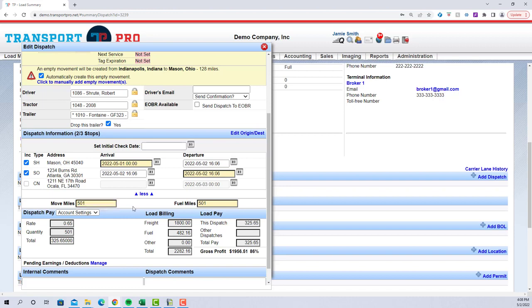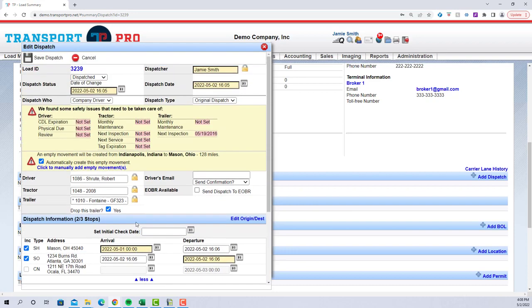However, if you're dispatching a driver that is paid a percentage of line haul, then you'll want to flat rate the dispatch pay, so you don't end up overpaying on a split load. I'll show how to flat rate in the next step when adding the second dispatch for the second leg of this load. Once everything looks correct for the first dispatch, click Save.